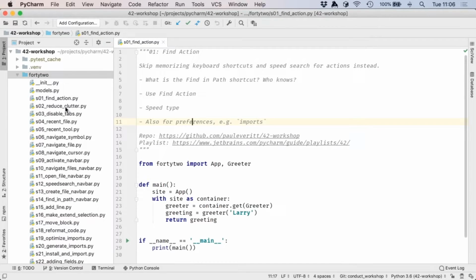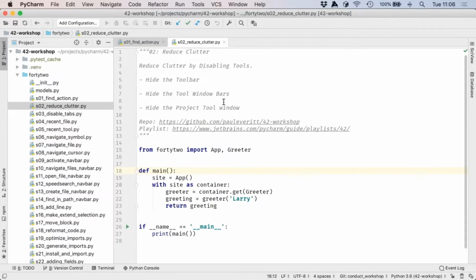Let's go to the second tip, reduce clutter. It's all the rage these days, getting into Zen mode, having an editor which doesn't have a whole bunch of stuff on the screen. We are an IDE, an integrated development environment, we do a lot, which means there's a lot on the screen. But if you want to have that kind of lean and mean mode, we can have that as well. And that's what we will show in 42 tips and tricks.